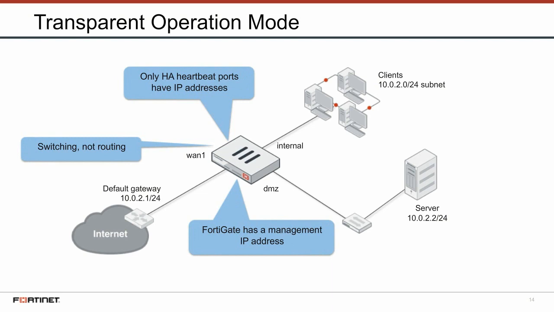This IP address is not assigned to a specific interface. It is assigned to the VDOM settings. The management IP address has no effect on traffic passing through FortiGate. By default, a transparent mode FortiGate won't perform NAT. Also, clients will send frames destined directly to the real router or server MAC address.